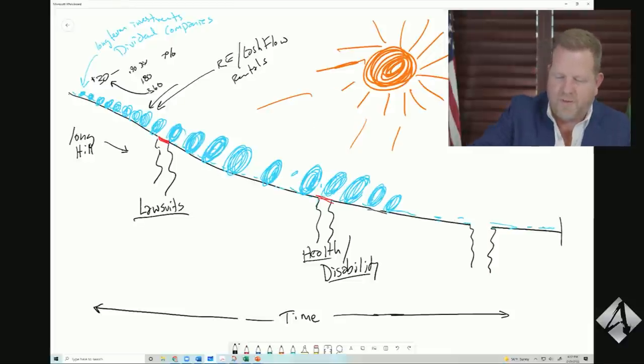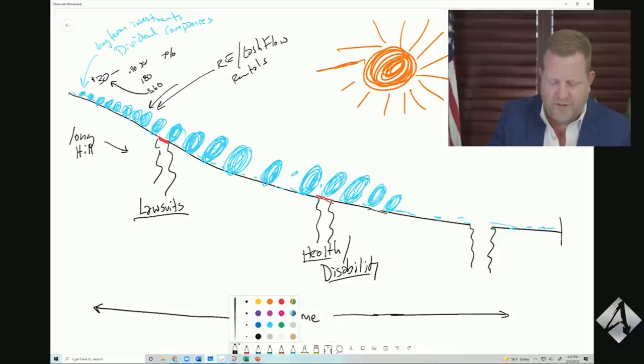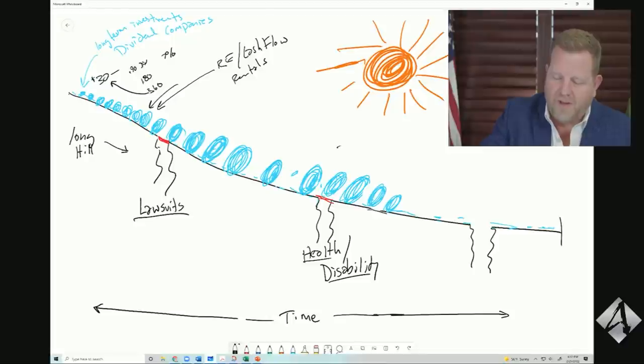Well, we want to make sure that that sun doesn't come down here and get too much hot, right? Too much heat on this thing. Because all of a sudden, if there's heat, our snowball starts to melt, right? It starts kicking off and chunks fall off and all that stuff. And all of a sudden the snowball starts to get smaller again, right? Oh no, I'm getting killed with taxes. How do I stop the taxes from affecting it? Well, the easiest thing to do is put a tax plan in place. In other words, be cognizant of it just by doing real estate and dividend producing stock.